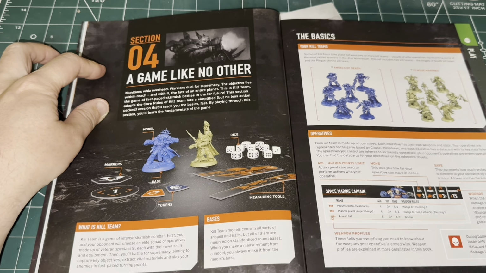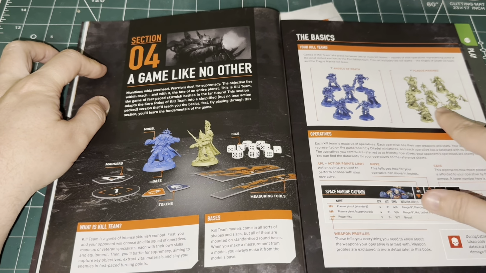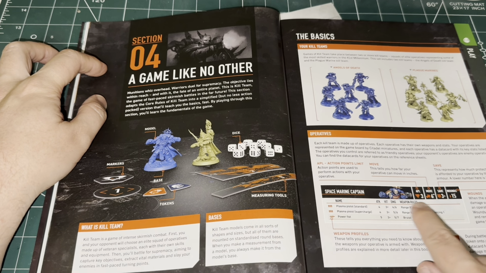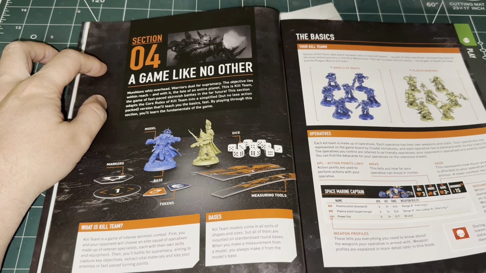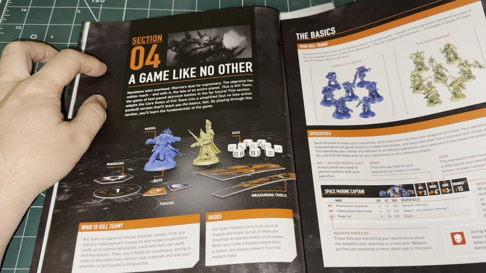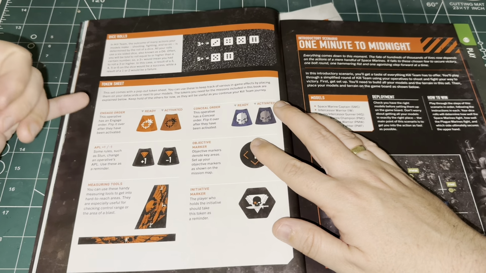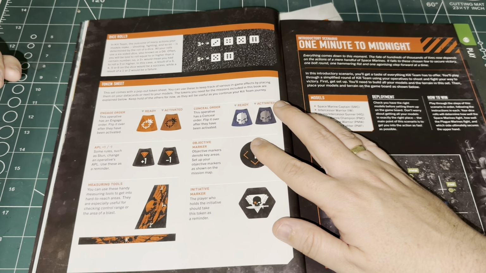So what is Kill Team? Bit about the bases, about the individual teams that we get in the book, how the stat cards work, what APL is, the movement, what they save on, wounds, and then all the different weapon profiles. So very cool. Bit about our tokens, our engage orders, so whether they are ready or activated.